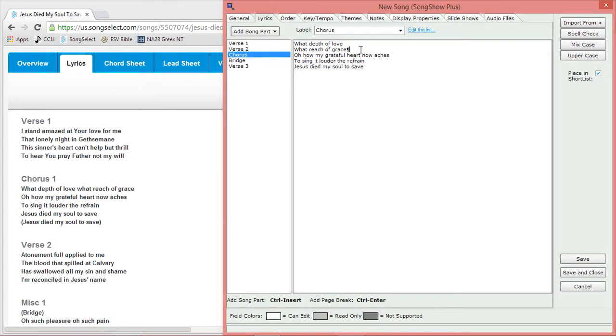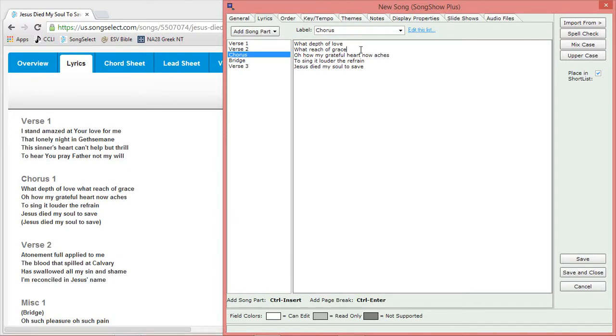So as you're working through this, again, sometimes you're going to have too many words on one line, which we'll see in a moment could cause the lyrics to be too small as they're displayed. You would want to come back and edit this, reformatting the lyrics, adding those page breaks where necessary to get a good size on the screen, along with 4 lines max and complete thoughts when possible.